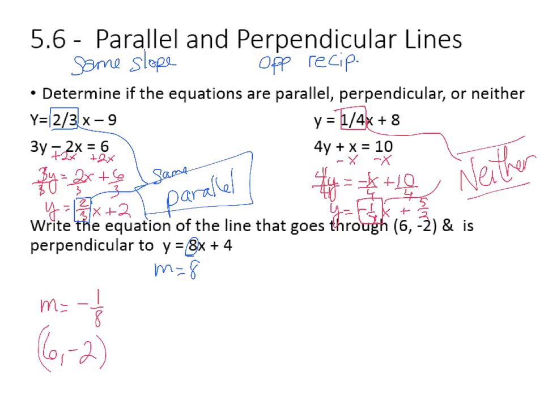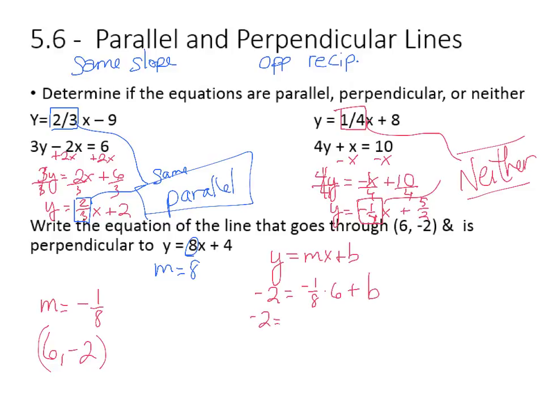And when you write that equation, you're eventually going to want that in slope-intercept form. But all chapter I've given you the choice. You can either do point-slope form or you can use slope-intercept form, whichever one you want. Let's go do it. I'm going to do slope-intercept form. Y equals mx plus b. The y value is negative 2. The m is negative 1/8. The x is 6. And the b, don't grab that b over here. That has nothing to do with it. I'm looking for b.